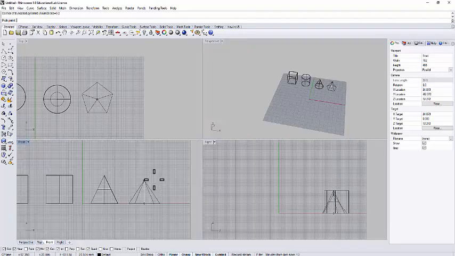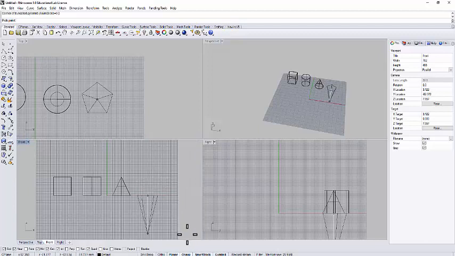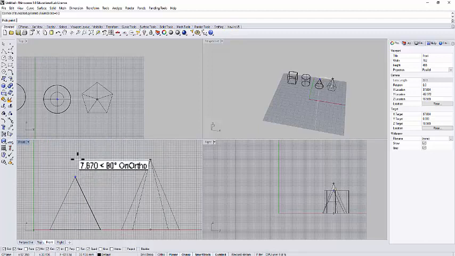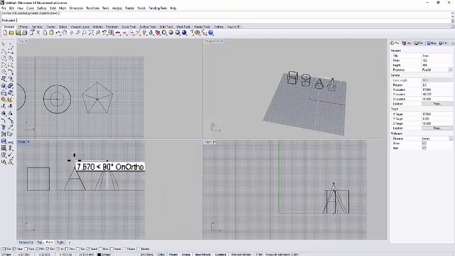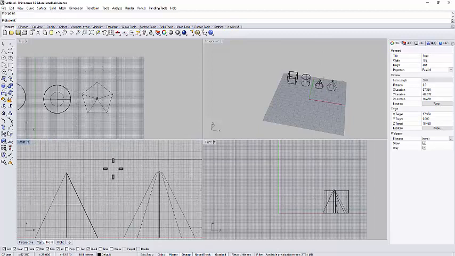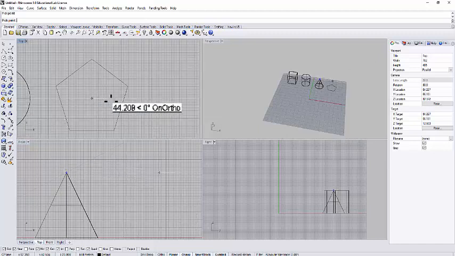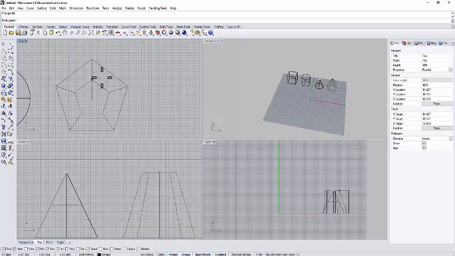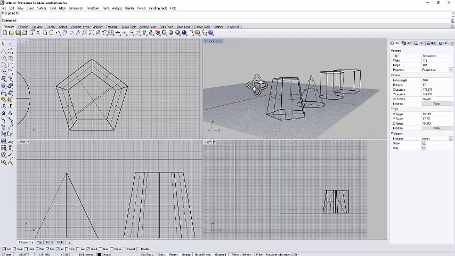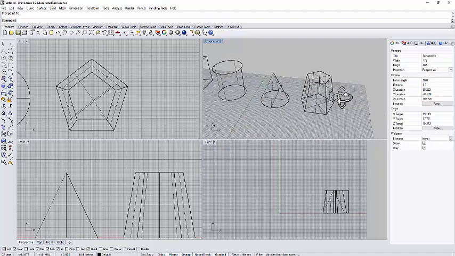Within here itself, if you have your smart track on, Rhino is intuitive enough that it can recognize where you want it to project. So right now we want it to project to this height. Make sure your smart track is on here. Click. Once it recognizes the height, you can determine the area of the opening. Let's try 10. So you have something like that.